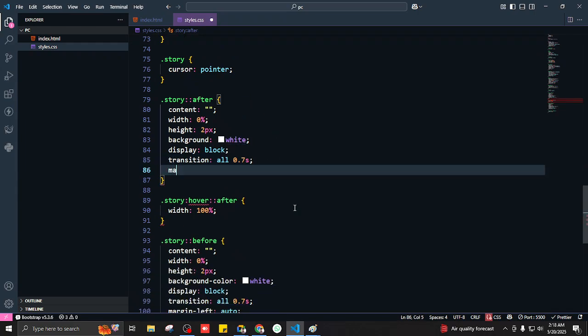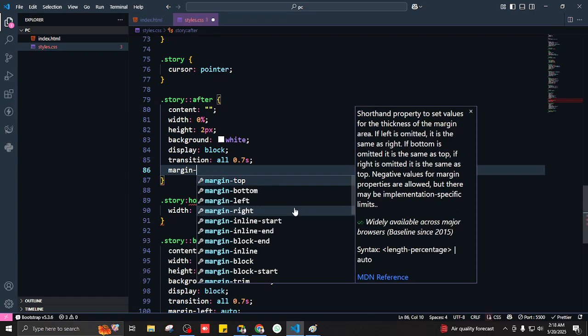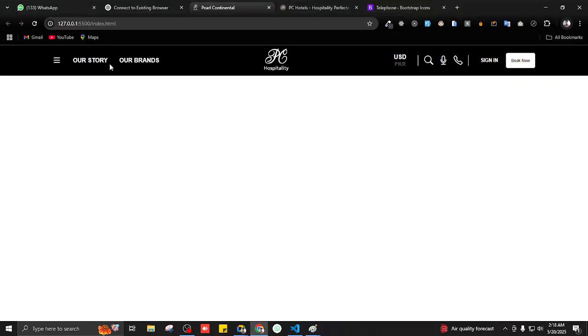So let me put a margin top or bottom. Should I put a margin top on after, or should I put a margin bottom on after? Like I want to have some space from this side. So margin top or margin bottom? This is the... From the bottom or top? That's what I'm asking. So we want this to have a margin from the top side or the bottom side? This one, the after one.